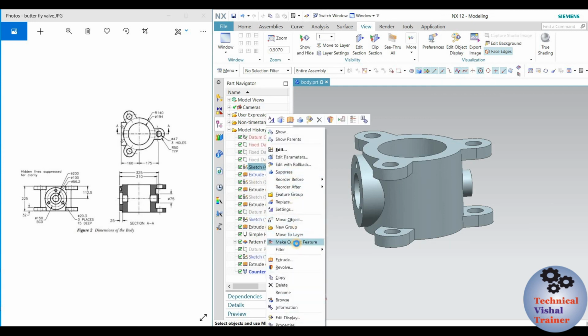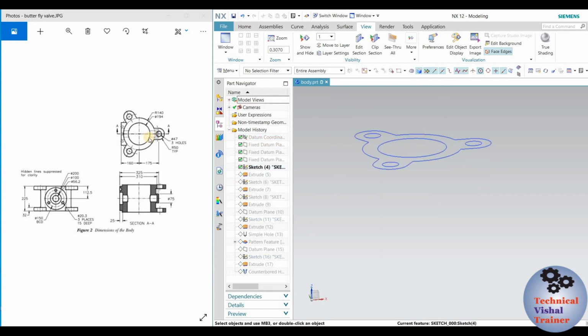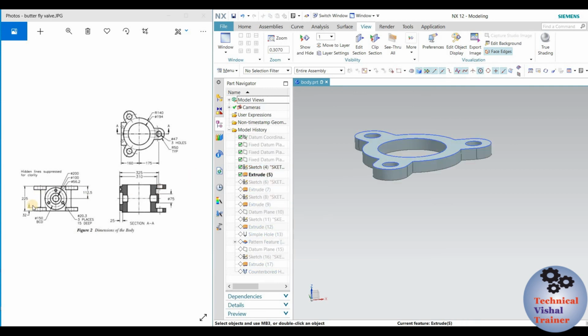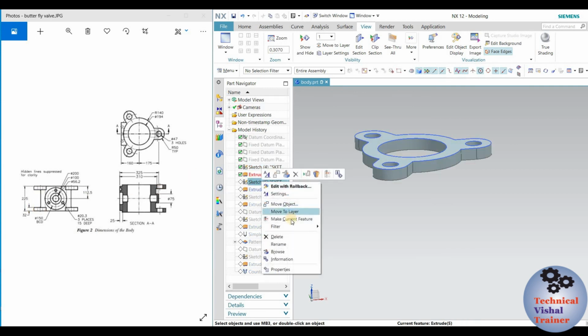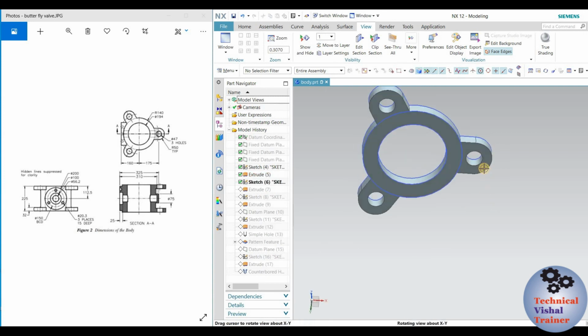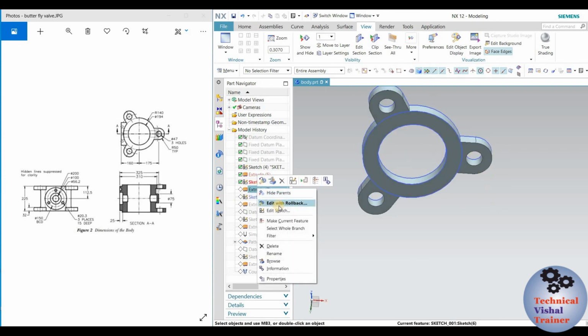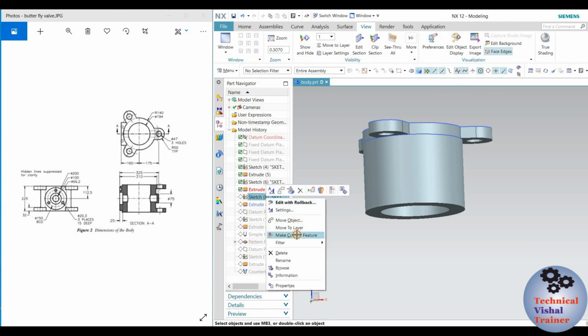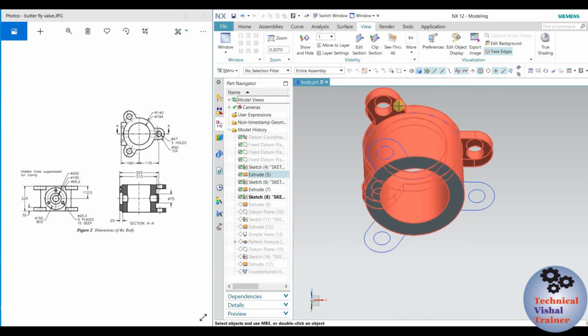We can use the make current feature option. I created this outer shape, then extruded it by 32, which is what they have given. Then we specified the sketch below for the cylinder and extruded that again, because we want the material to be added up to 295. And again we specified the sketch and made current feature. I projected the same sketch onto this one directly, because I need only these 3 steps inside this one.